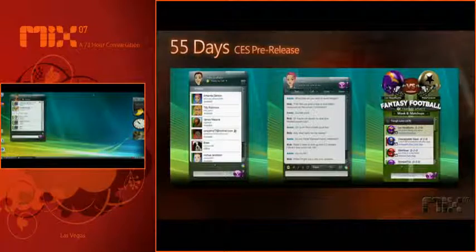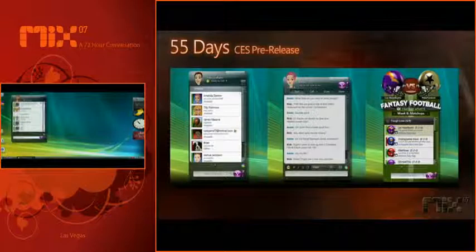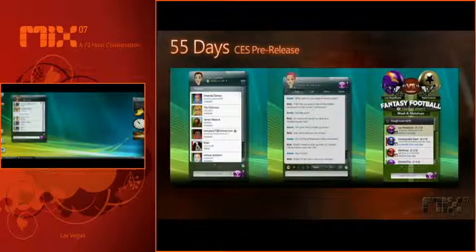I'll show you one last thing, which is back to the sidebar gadget. It would have been really easy from an interaction design standpoint to just say, let's make the contact list really tiny and shove it in the sidebar, and then you can see all your friends. And we may actually do that in the future. But as part of this project, working with Frog Design especially, we wanted to see where the areas are where we can innovate and take advantage of the fact that we are on this new operating system.